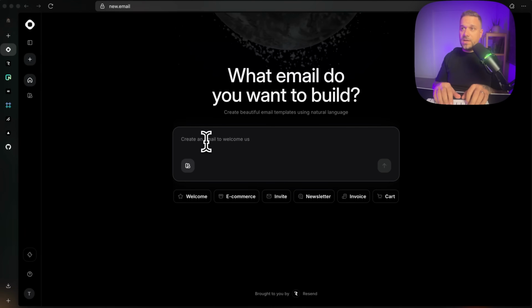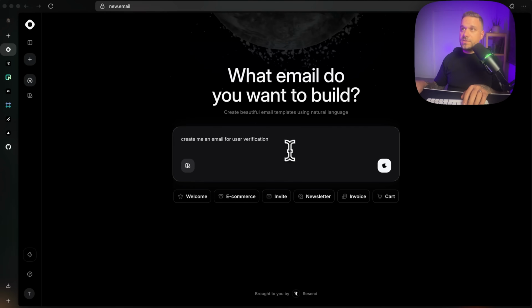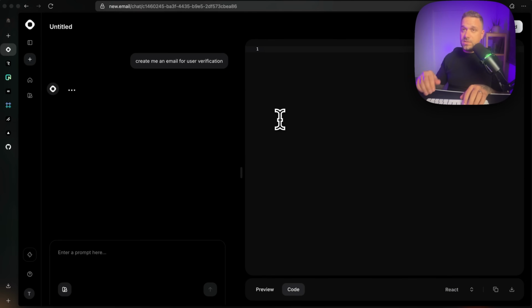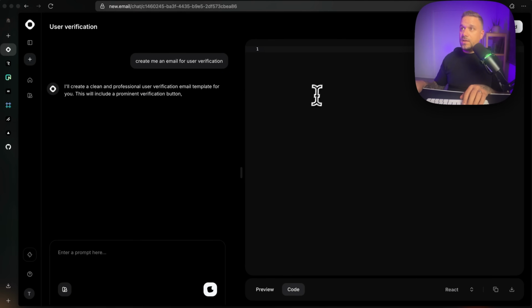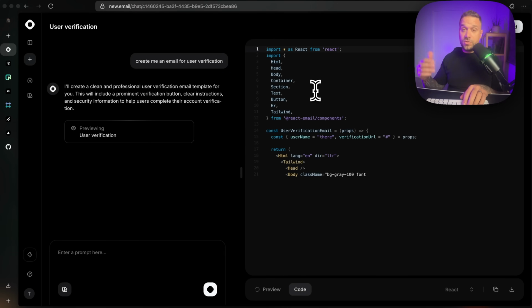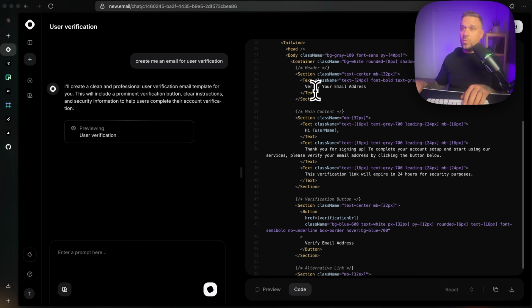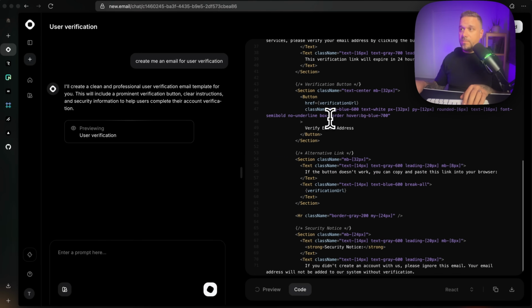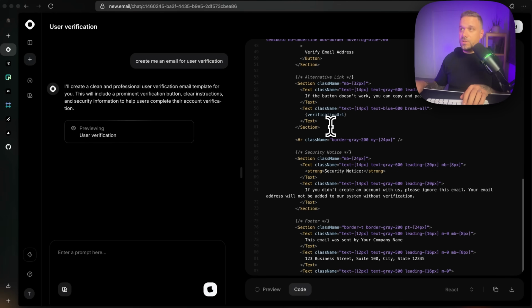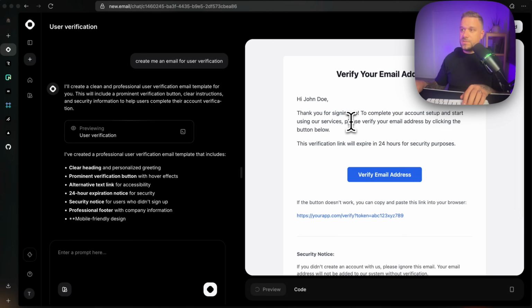And we're going to ask, create me an email for user verification. Like this. So now that one is generating an email for us that is looking good, that is following all the best practices, is going to have probably one big verify button in the middle of our email. Yes, there it is. Awesome.